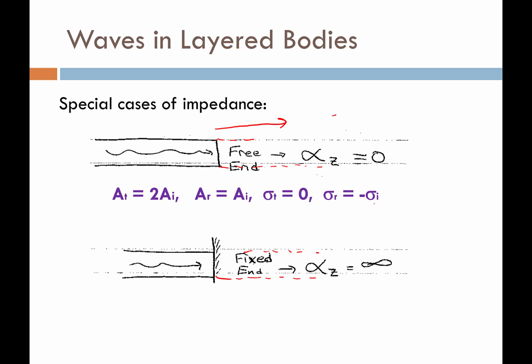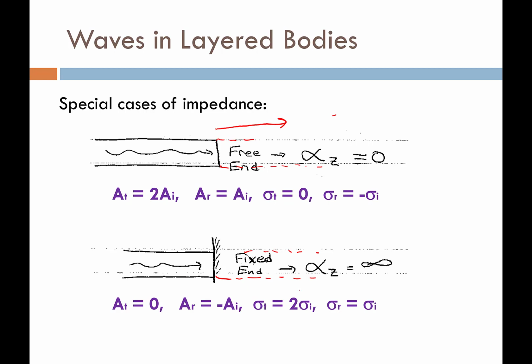Now, what about this other special scenario where we're running right into a fixed end? So this would be like the case of a pile being driven right into solid bedrock. If this is the case, then the transmitted wave, or the transmitted displacement right on the end of the pile, is equal to 0, which makes sense because now you're basically trying to drive this pile into an infinitely strong material. So I wouldn't expect any displacement to happen. The reflected wave is equal to the incident wave, just an opposite displacement.